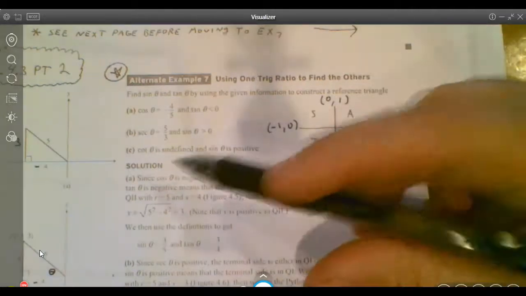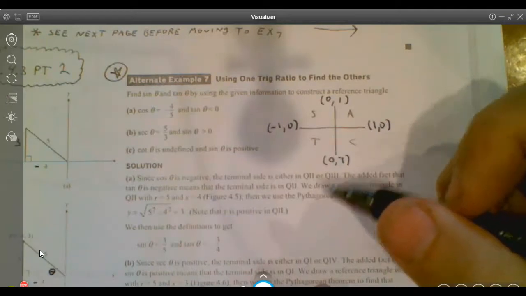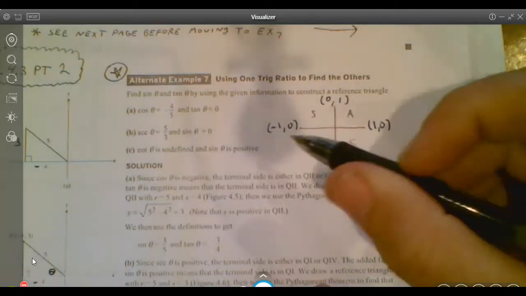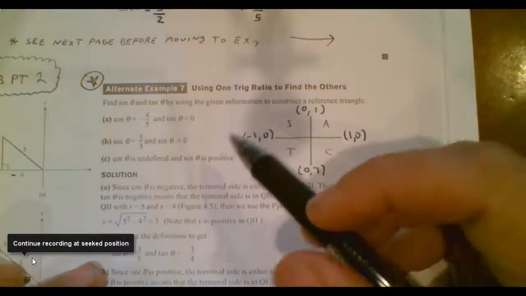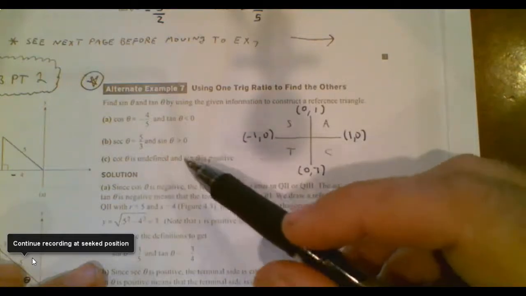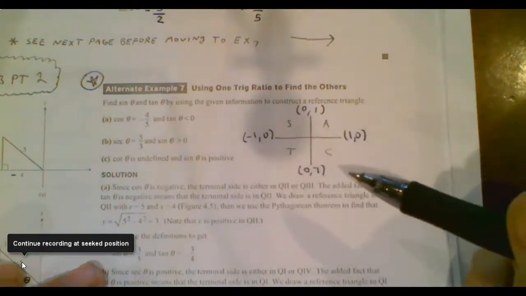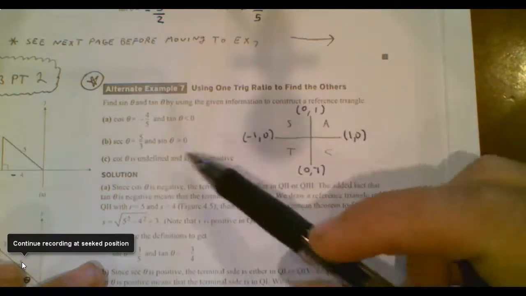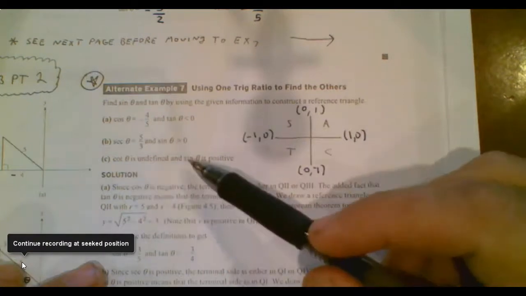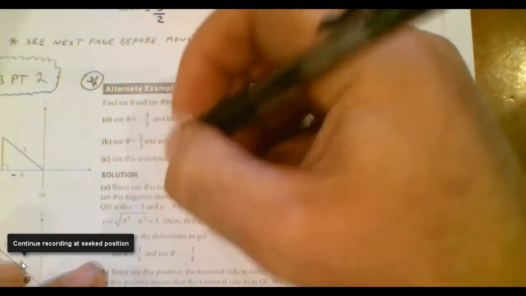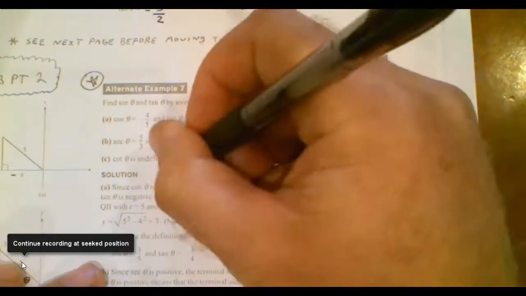If we were to do cotangent, that's just the reverse order. So now it would be x over y. So I would be undefined in those two places. So they want me to be looking at these 2 points because they said cotangent is undefined. I think they made an error here because they said sine is positive. As you look at these 2 points, remember the sine is your y-coordinate. And on both of these, our y-coordinate is 0. It's not positive or negative, so they either meant to put tangent here or cosine here because what they did really doesn't make sense. So let me just change this to say cosine is positive.